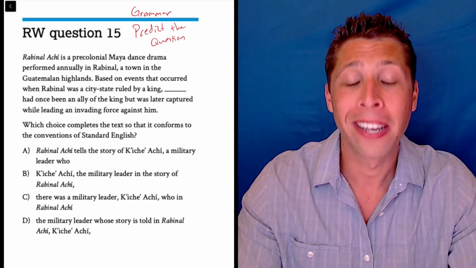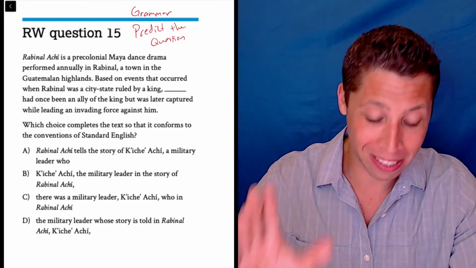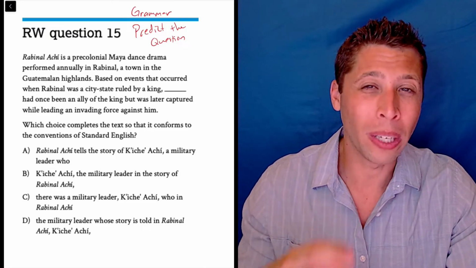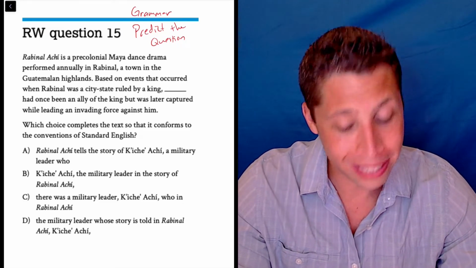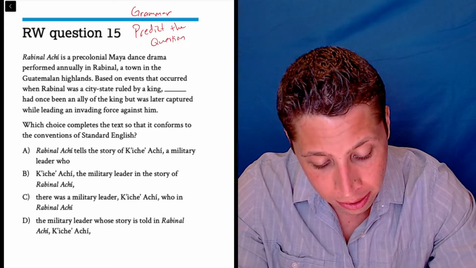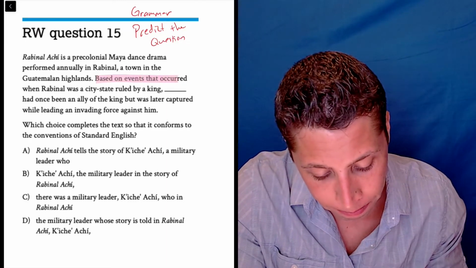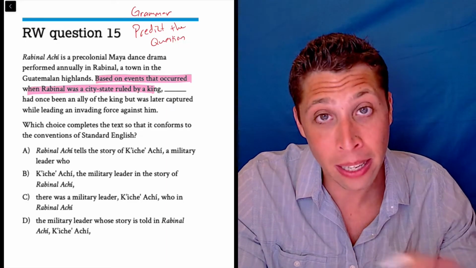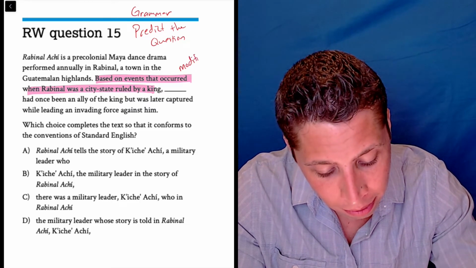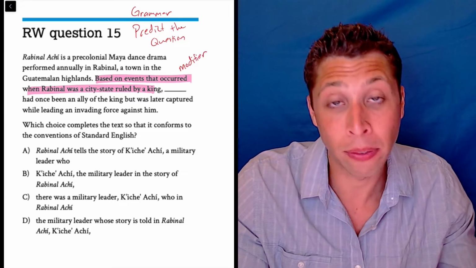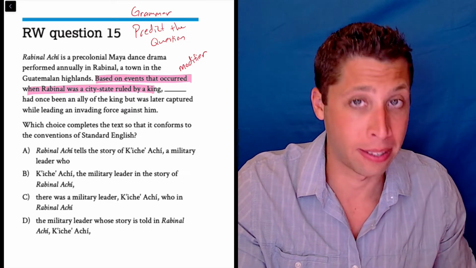It's a whole problem. But we can deal with it, because if we know that this is testing a rule, we can try to figure out what rule. And it's tricky, but it's pretty predictable. The beginning of this sentence, I'm going to highlight it here, is a modifier. It's an intro clause that leads into the main sentence. Whatever starts after that comma, that's my main sentence.